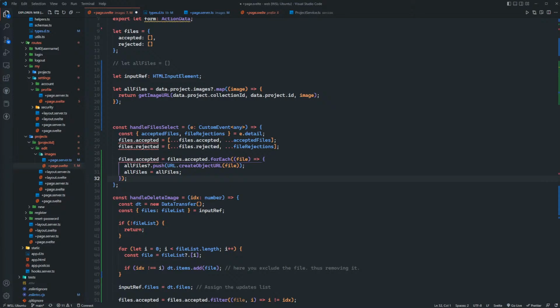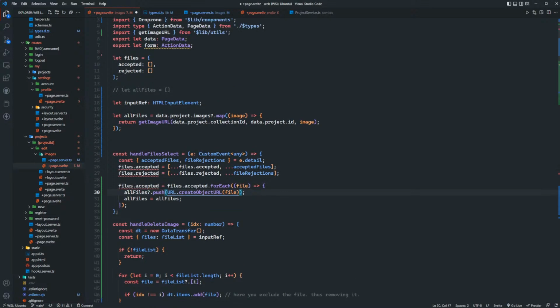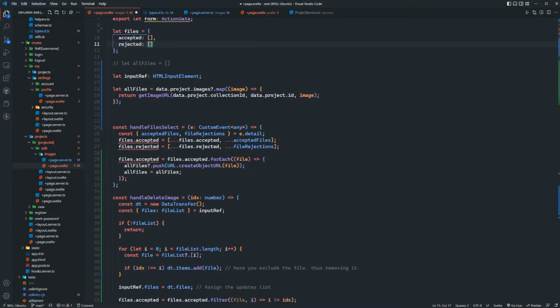Moro, do I need to return anything there? I don't want to return anything, I think. I don't want to update the files that I accepted, because those are the actual files. I'm literally trying to get them all in the same array as the rest of the files.